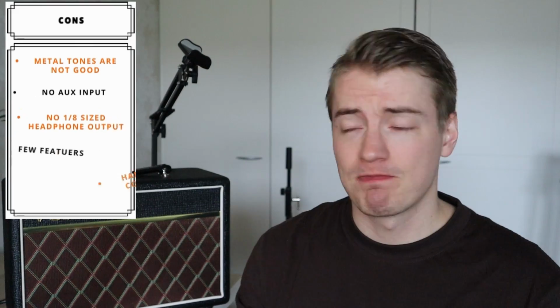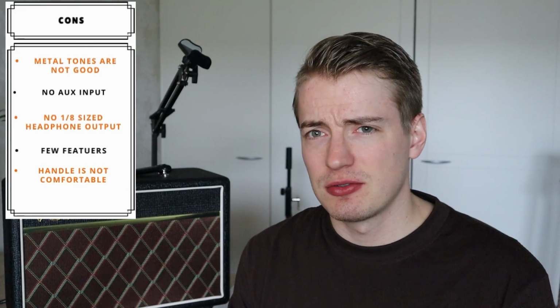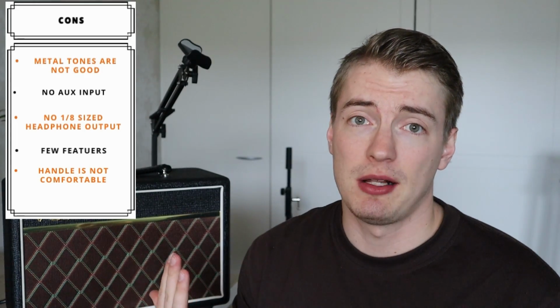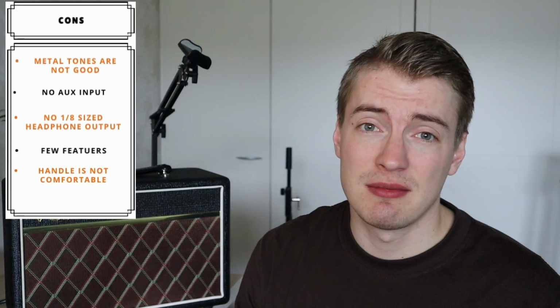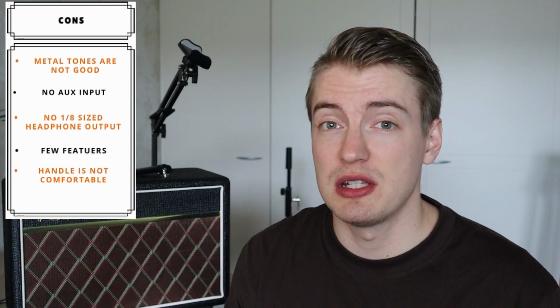So, pros and cons of this. With some treble settings, the tone is not ideal in my opinion. And this is not for metal and high distortion. There's no aux input and there are not a lot of features, so this is not for feature cravers.